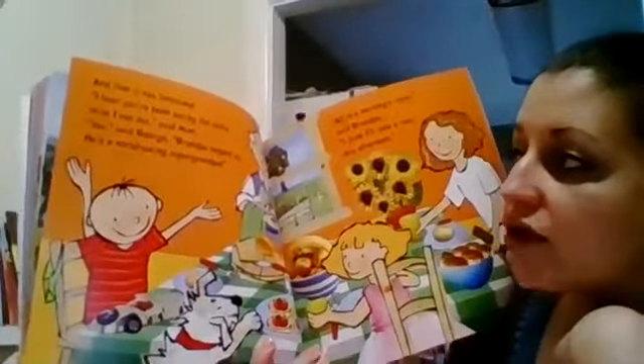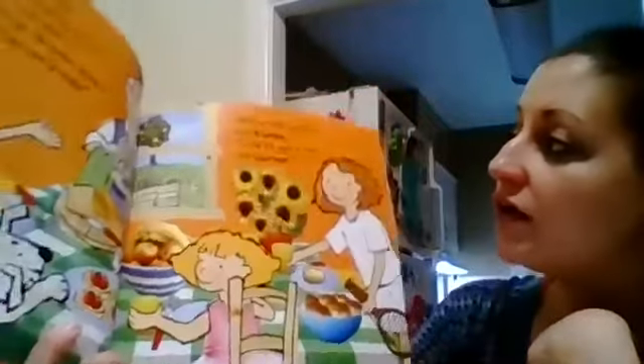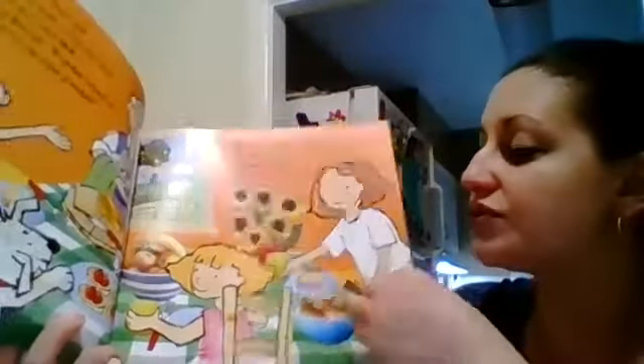And then it was lunchtime. I hear you've been saving the world while I was out, said Mom. Yes, said George. Grandpa helped us. He is a world-saving super grandpa. All in the morning's work, said grandpa. I think I'll take a rest this afternoon. So my friend George saved the world by doing lots of things — recycling, reducing the amount of things he used by taking a bicycle instead of the car, and reusing by taking his old toys and clothes to the charity place. He thought of all these cool things to help save the world.